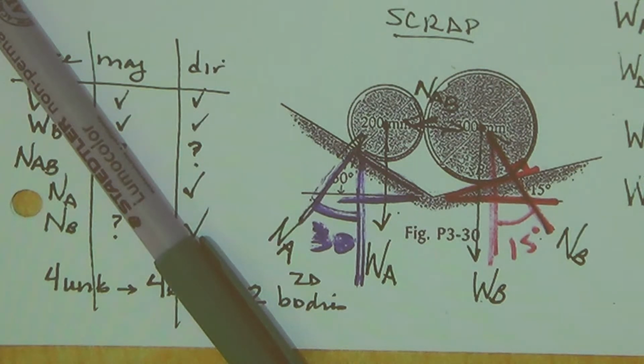Yes. Chelsea? I was just going to say, because if we don't know NAB, I thought it might have some angle, we don't really know. We're going to have to put an angle in, and then take a guess. Does that mean it's still concurrent? Yeah, because even though it's going to be up at an angle or down at an angle, it's still going through that point. Okay.